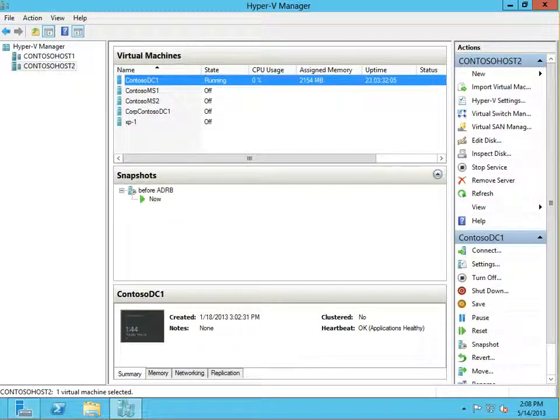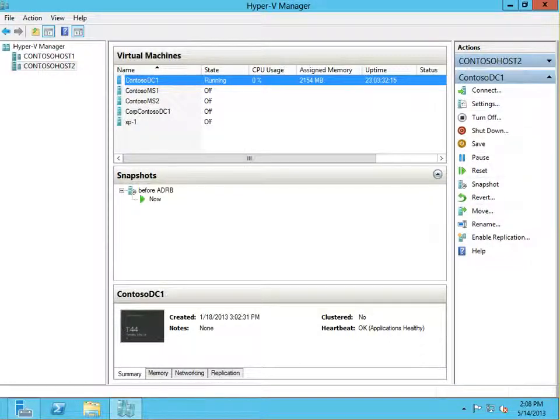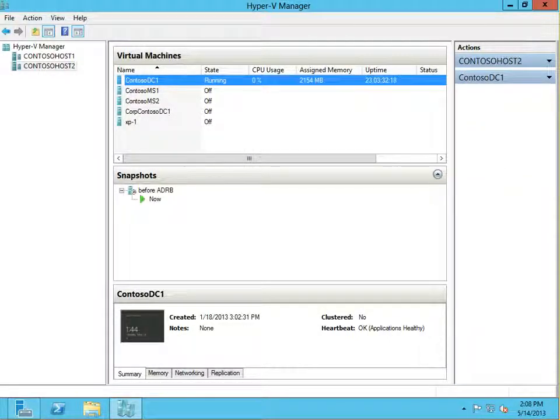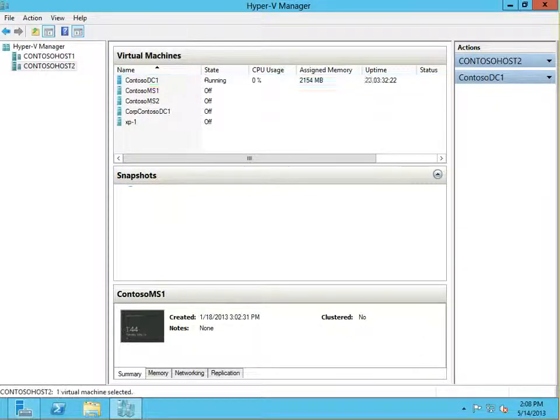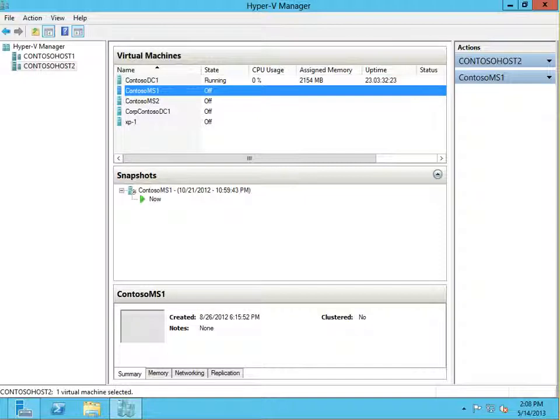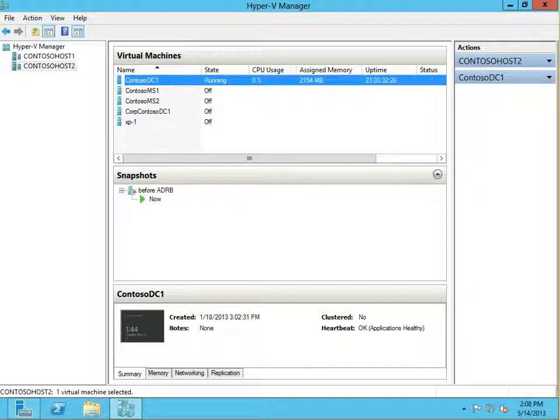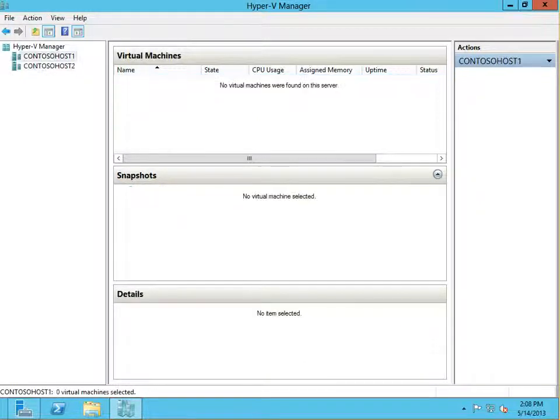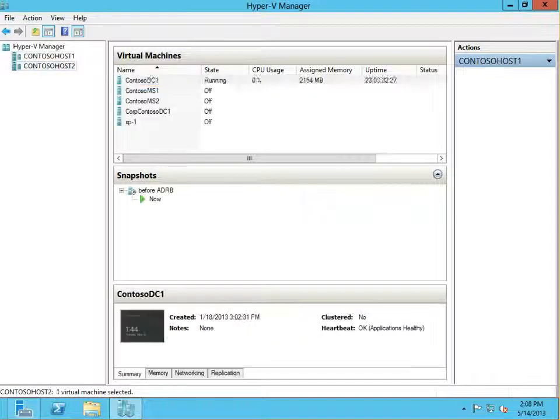One thing I did forget to mention was that on these action pane items, there are a lot more of them than there were before, and they're a lot easier to use, but you need to make sure you understand that there are two action panes. There's one for the hypervisor, and one for the virtual machine that you have selected. For instance, this now is MS1, and now it's DC1, and now this is host 1. You see the difference?